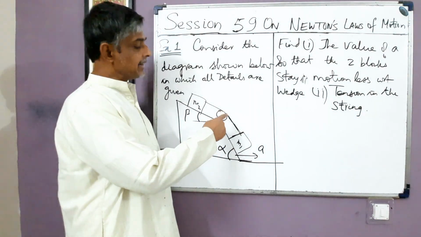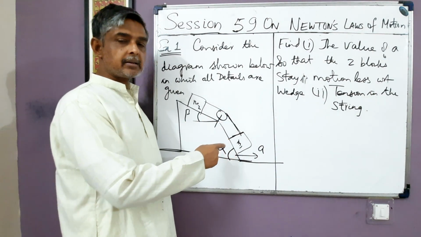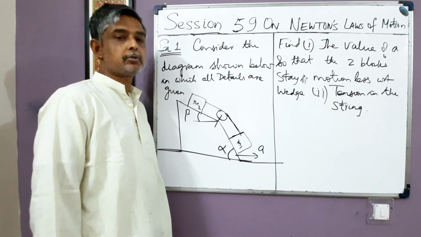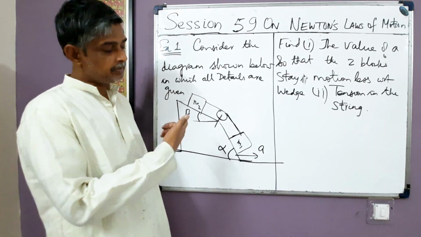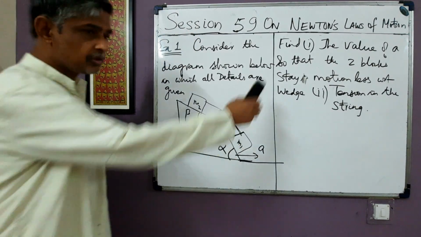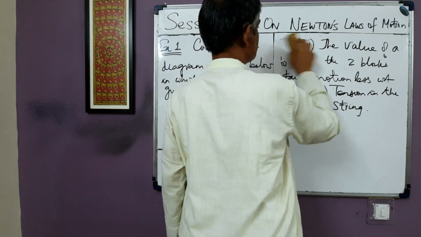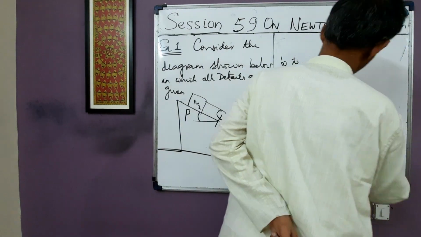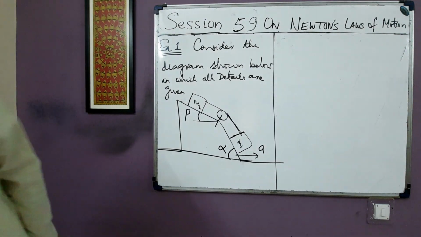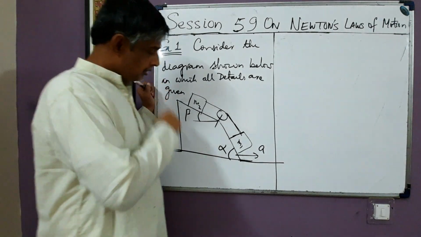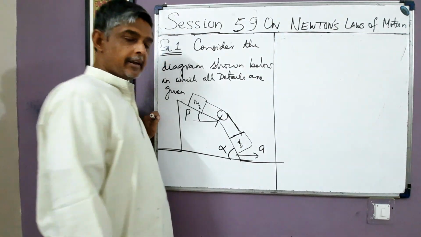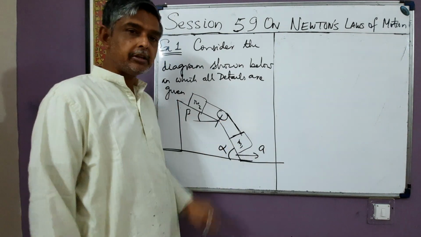This was asked way back in the IIT JEE entrance examination 1978, that is 57 years before. 57 years old is this question paper. So now what we have to do in this problem, we'll set up the Newton's second law equation for these two blocks in the frame of the wedge. And from those two equations, we'll get the value of a and T.